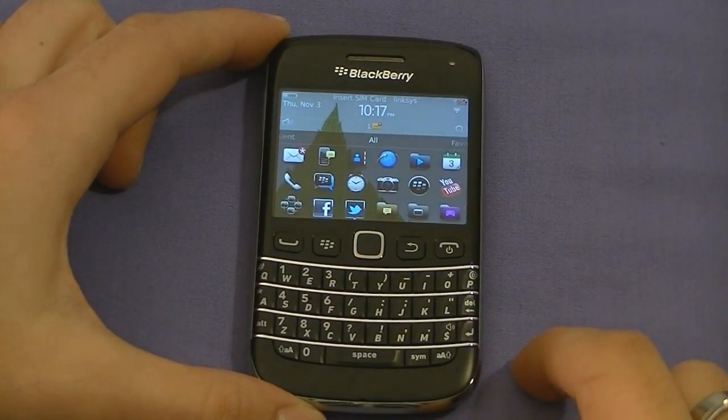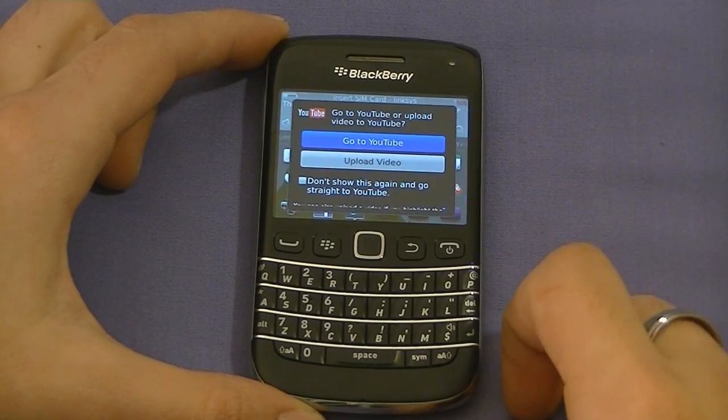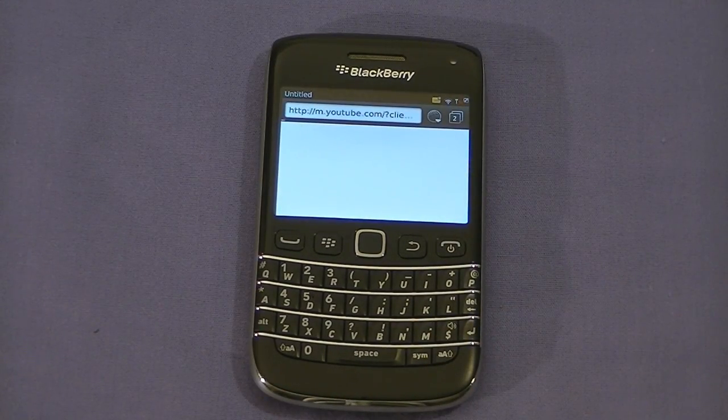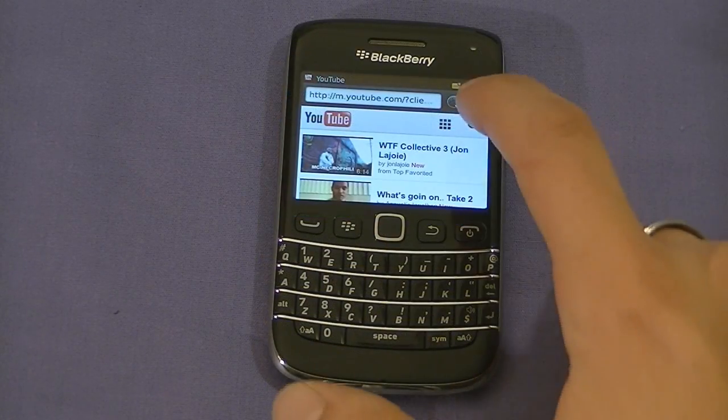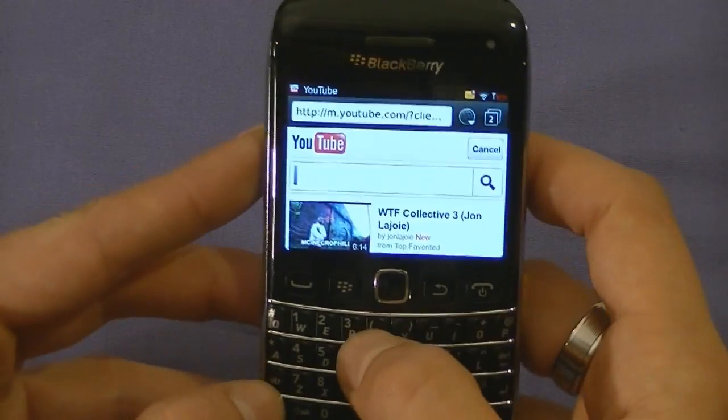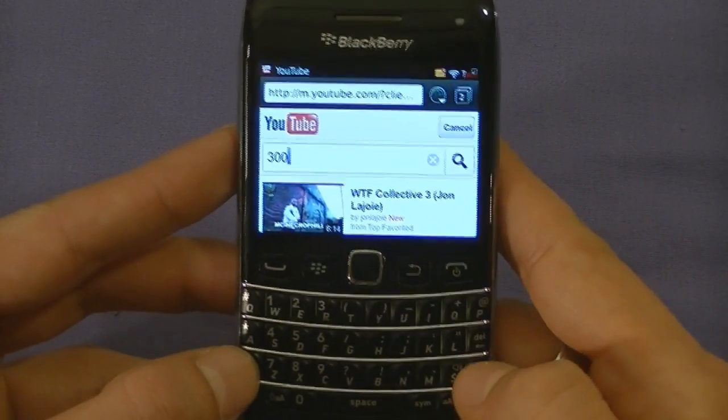Now, as always, YouTube and Flash is not supported in the browser. What will happen is it'll take you to the mobile version of YouTube, and then it'll play the video on the cell phone's onboard media player. So we'll just give it a second to load. Okay, let's go ahead and search, and I'll search for the trailer that I usually do, the 300 movie trailer, to do a quick audio and video test.